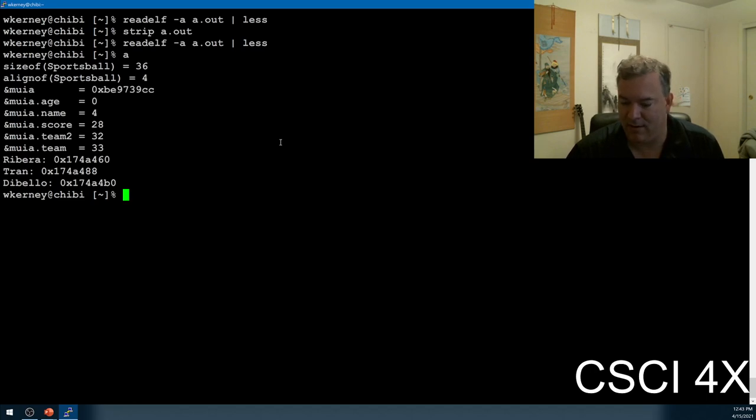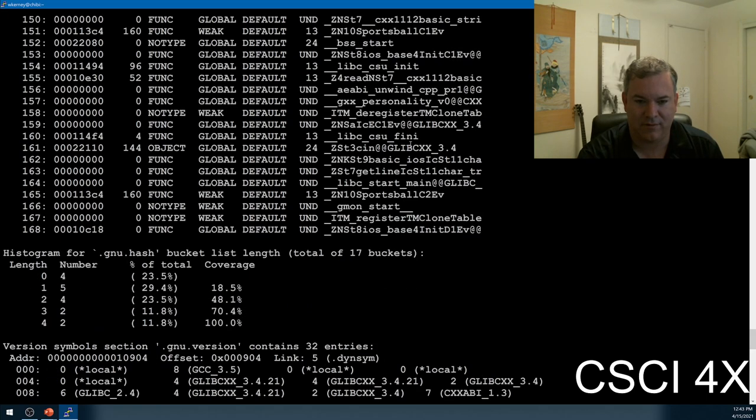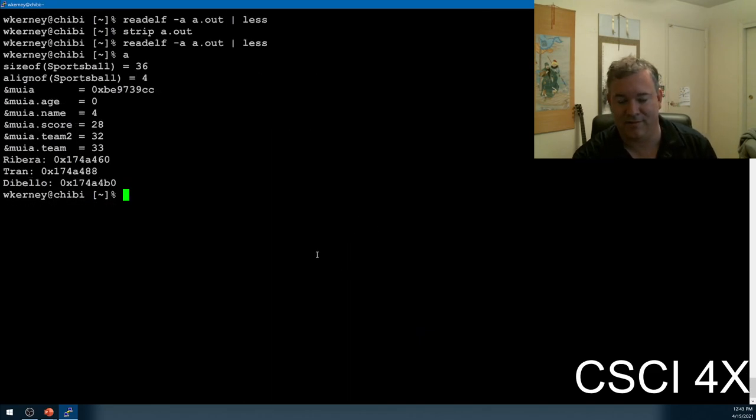Remember how we did the reverse engineering assignment, where you had to reverse engineer a program? It's a lot harder to reverse engineer something when you don't know what the functions are, right? So you noticed in here, we still have calls to these dynamic functions, because we need to know about them, but you can see that a lot of these names have just been removed, and so it doesn't reveal information to people that are going to be reverse engineering our code.